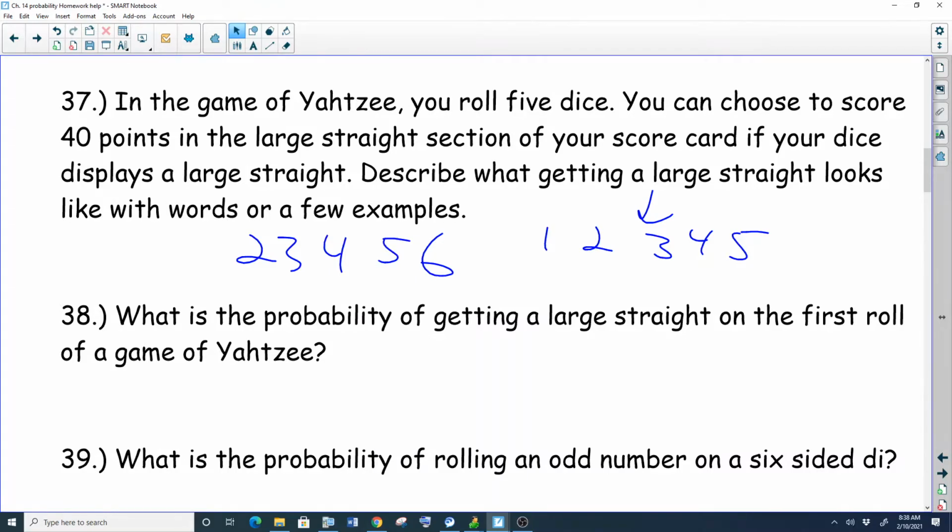And then your favorite, right? Your favorite. What is the probability of getting a large straight, and being the first one to take it today? I'll probably give you 2 extra credit points. Because I don't want you to miss out on this while you're taking the test. Okay, what is the probability of getting a large straight on the first roll of the game of Yahtzee? So what's the probability of rolling 5 dice and getting a large straight? Well, in previous years, I just said 2.